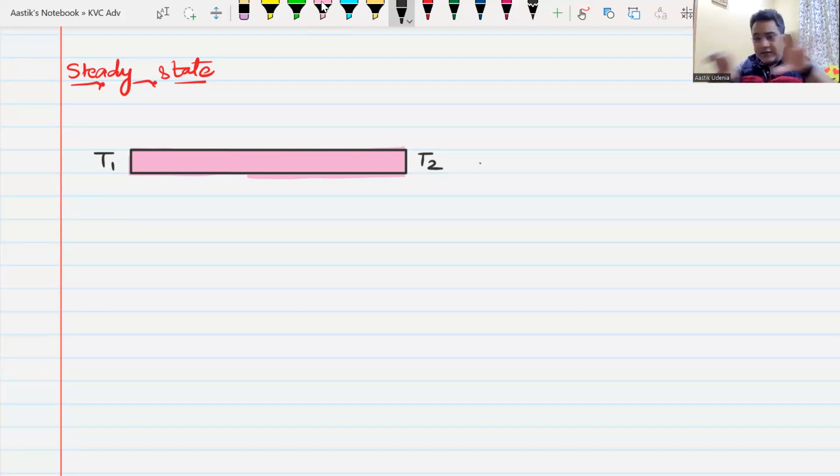They are doing their own thing. Now you connect a rod between the 2 points. Temperature T1 is higher than temperature T2, let us say. Now, as soon as you connect the rod, what happens? You only know, I don't have to tell you. What will happen when you connect the rod between 2 points or two bodies which are at different temperatures?